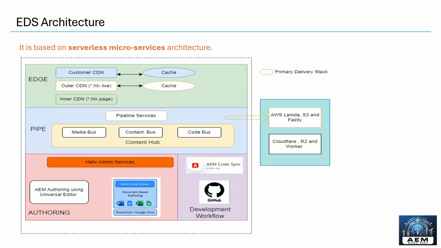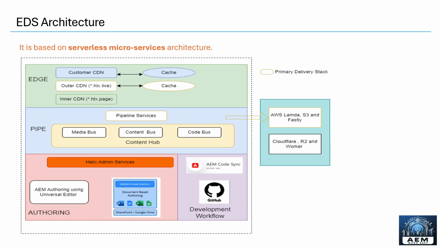Within media bus, and even inside each of these buses, there's one folder for each content bus ID, or you can say one parent folder for each customer, so that each customer's content can be segregated, and if needed we can delete all the content for any given customer when requested.